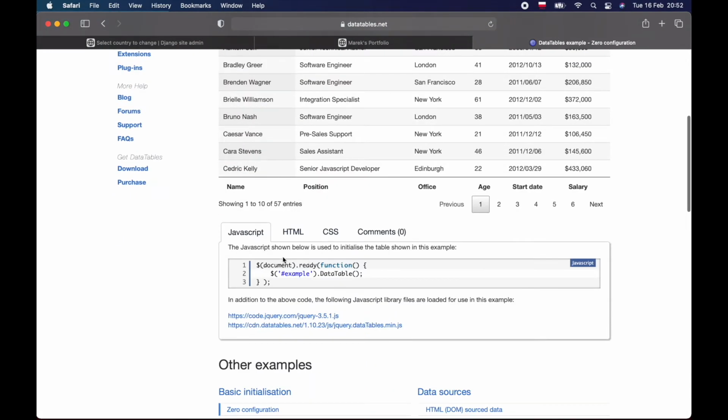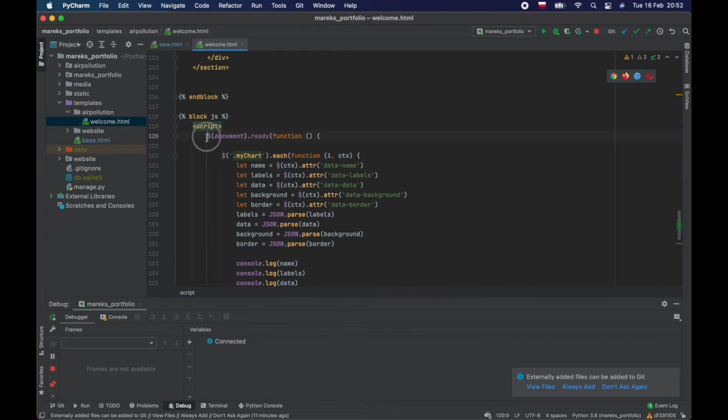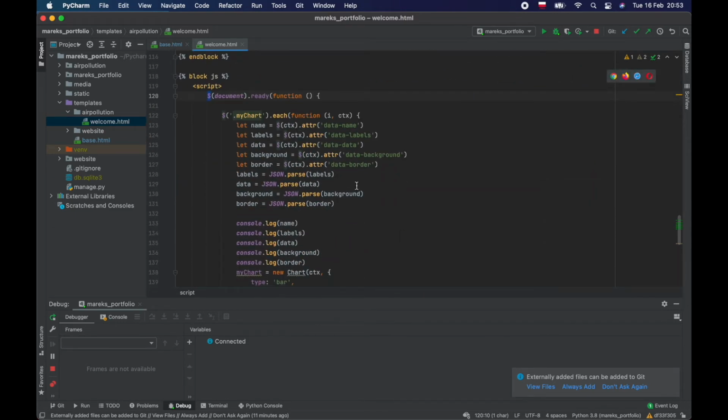So I need to add this piece of code. But I'm just copying this because if you remember, last time we already have script and document.ready. And by the way, if you don't know jQuery and JavaScript, with JavaScript you need to wait until the whole document is loaded. In pure JavaScript without jQuery, the code is longer, but it does exactly the same thing. If you see the dollar sign, you can be sure you're using jQuery. It waits until the whole thing is rendered, and after it's finished, then it goes and does whatever we were doing here.